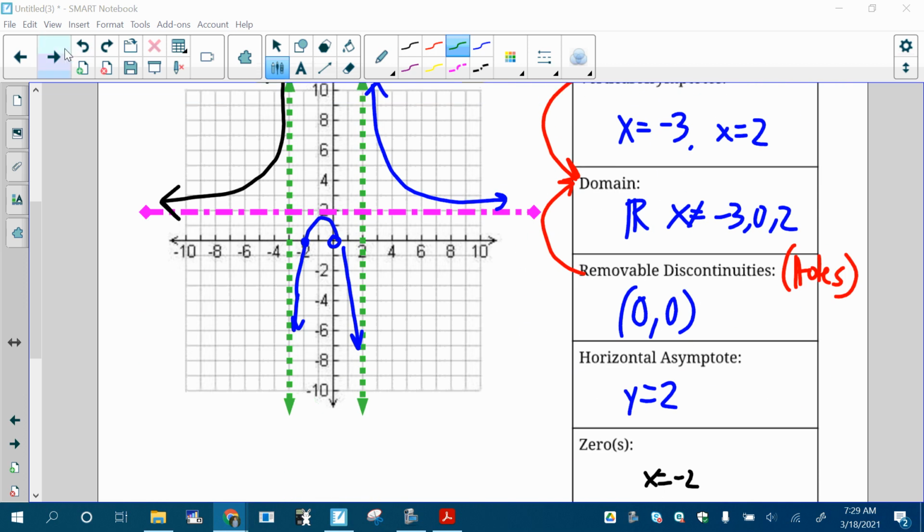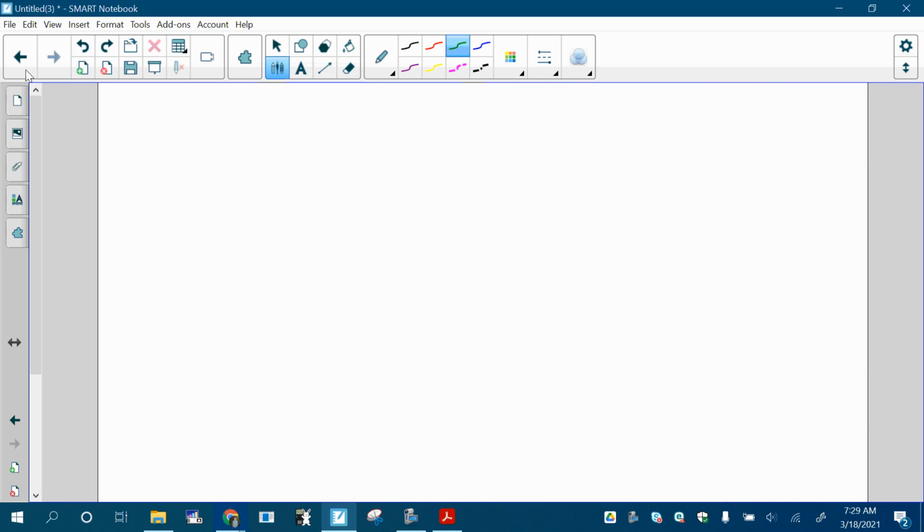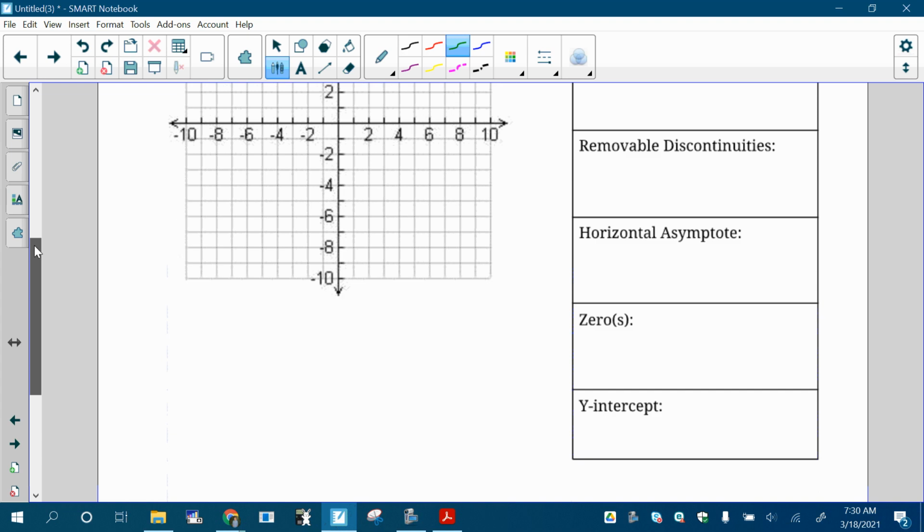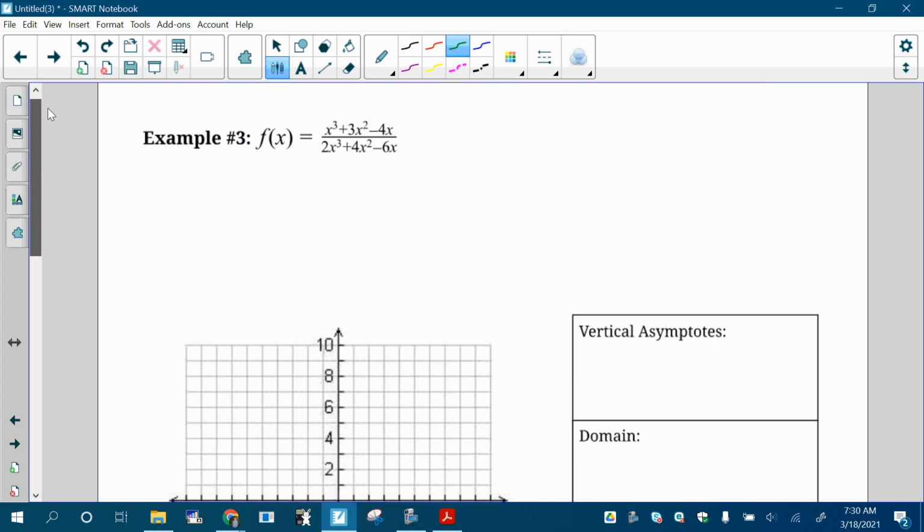Okay. What I would like you to do now is pause, and actually not pause. I'm just going to tell you to do this problem. Okay? We're going to go over this problem in class, at the beginning of class, next period. I'm going to expect that you've gone through this problem, and I'm going to ask you guys about this. Okay? Cool? All right, this is a tricky one. Start out by factoring. Going to take out some greatest common factors. Give this a try. Cool? We'll talk about it at the beginning of next class.